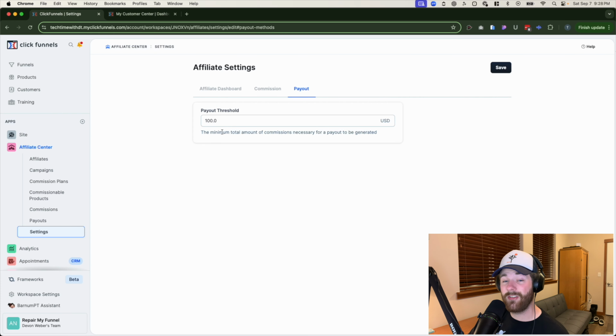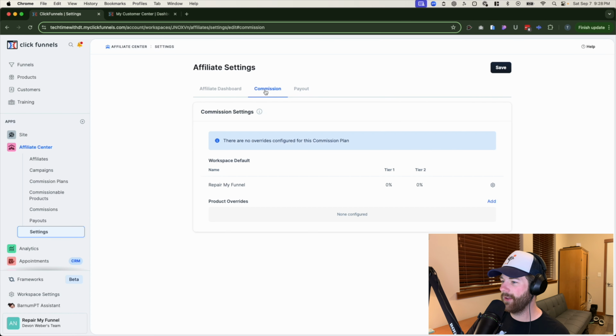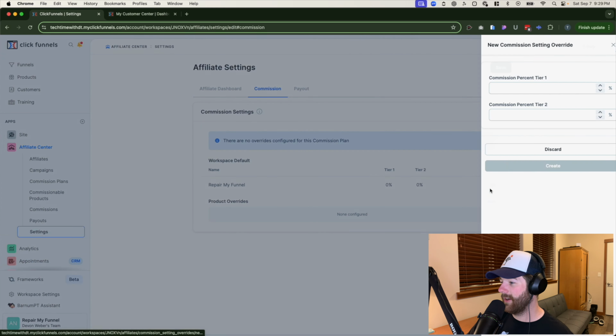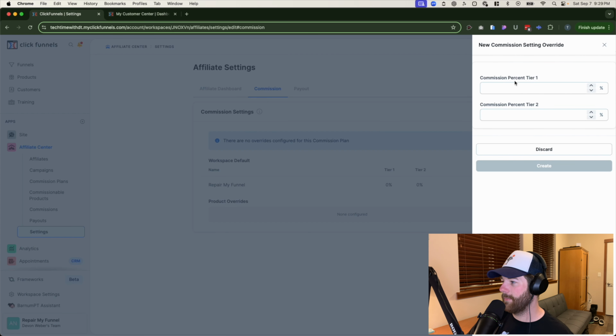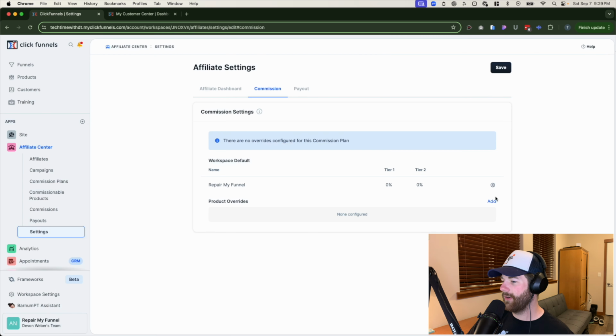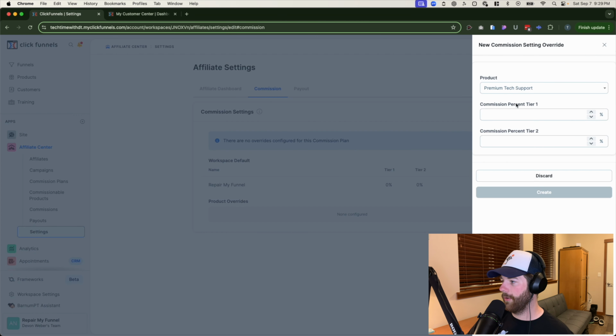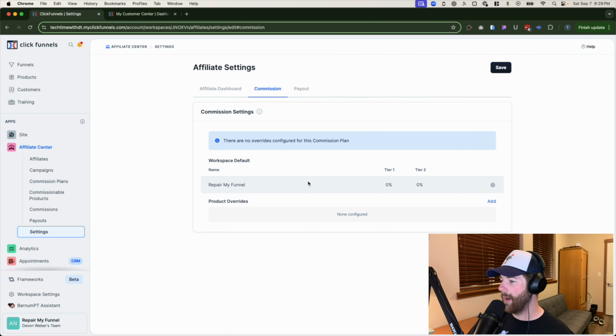That is not something I put there. That is how it is right out of the gate. If you want to adjust it, you can go over here and just change it up. Put whatever you want there, and you'll be good to go. After that, let's go over here to the commission tab. You can go in and set your default referral percentage if you wanted to. You can go over here and just click on add, or click on the gear icon, adjust the commission rate, or you can go over here and set specific overrides for certain products or across the board. There we go.